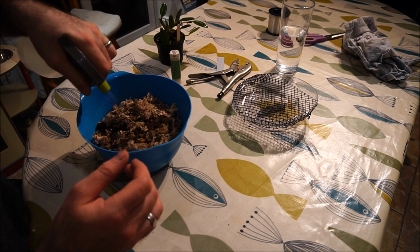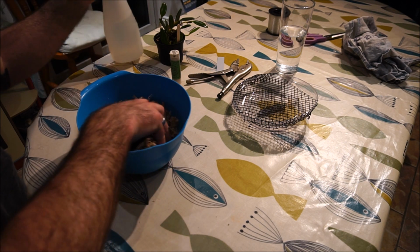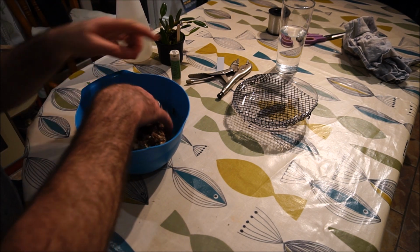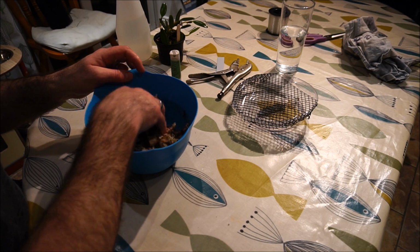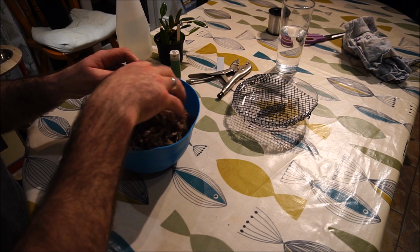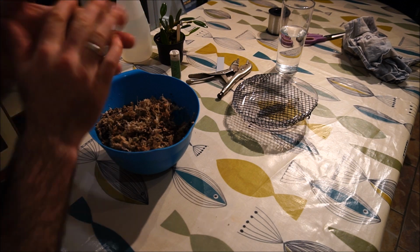So I'm just going to give it a spray. I don't like working with really damp media because it's just awful trying to put it in something like that. So just get it damp so it's not dusty, and that's going to be perfect.